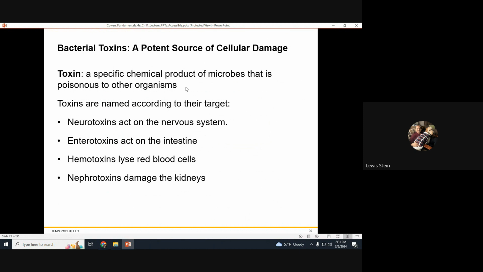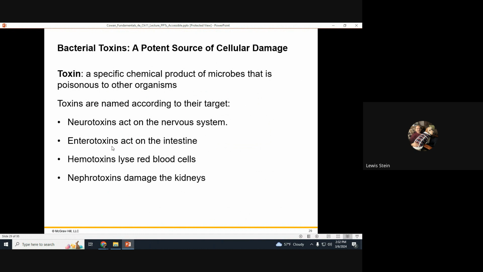So exotoxins work on different systems. They can use those passageways that nerves use to make and transport neurotransmitters, which you learned about a lot in AP1. They're called neurofibrils, neural passageways, and they carry stuff out to be secreted and carry stuff back to be recycled. So it's a two-way street. Nerves only fire in one direction, but they carry materials back and forth. Bad guys hijack them. So there are neurotoxins.